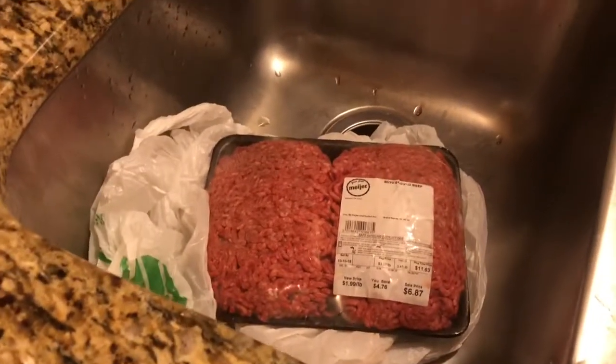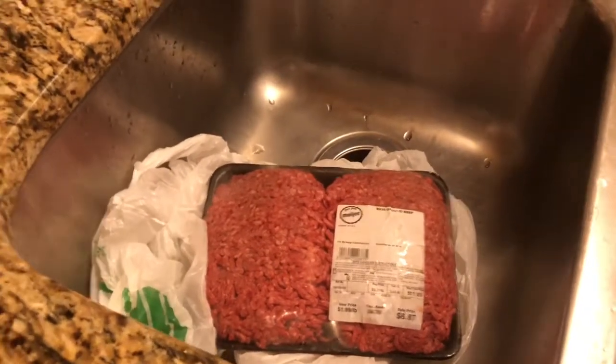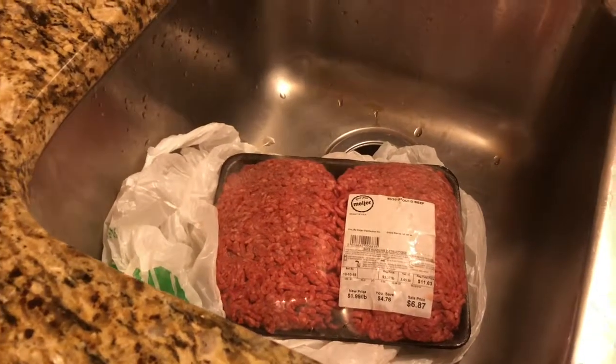And our family is a family of four, really a family of five. Romel is eating a lot of the food with us now, so he's almost one. He'll be one in a couple of weeks.